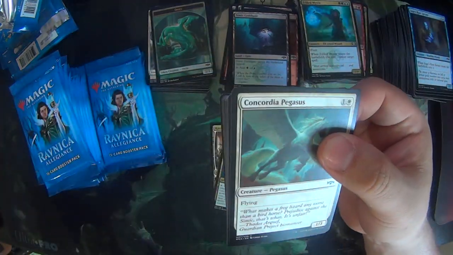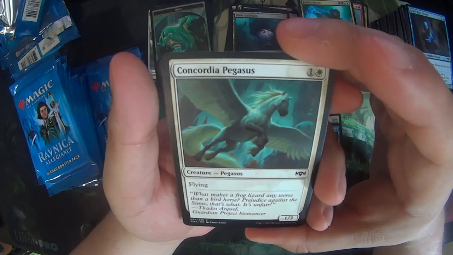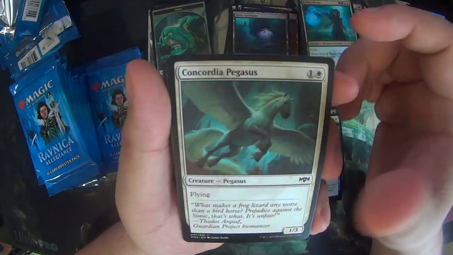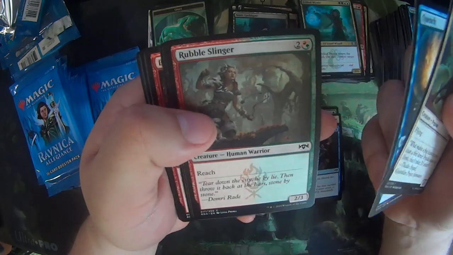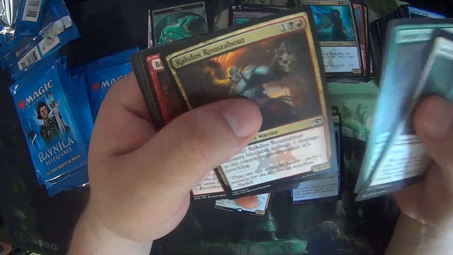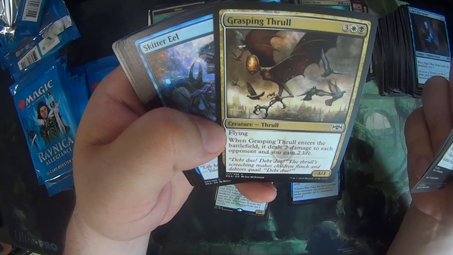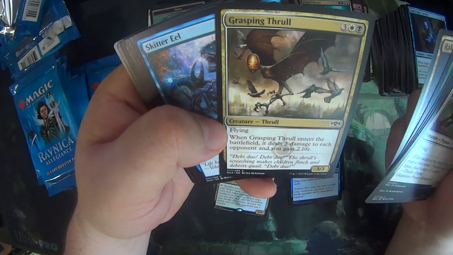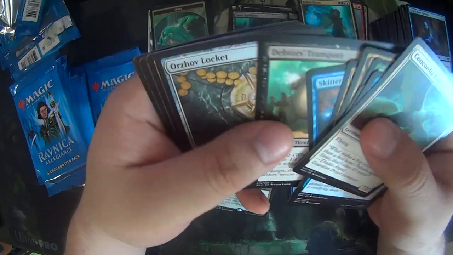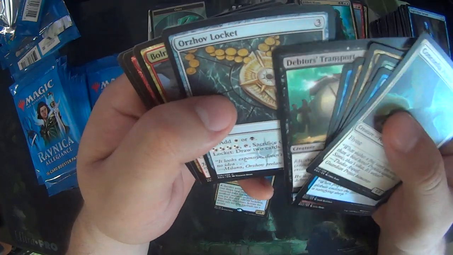Pegasus. Look at that Pegasus. You know what? I think there is the optimal thing for you guys to view. View cards. Quench. Rubble Slinger. Hiding behind Rubble Slinger is the Steeple Creeper. The Rakdos Rasta. Burn Bright. Grasping Thrall. Again, another one. Well, not in Golgari, but I've been seeing this played a lot in Pauper. Skittering Ale. Tepidur's Transport. I always thought that was a bear. It's a Thrall. Locket.